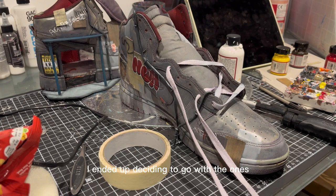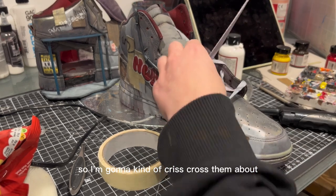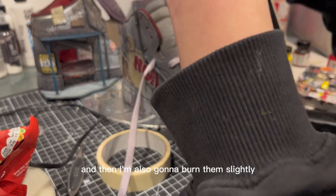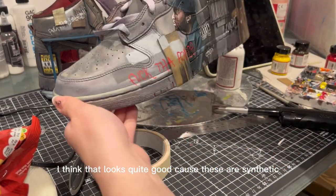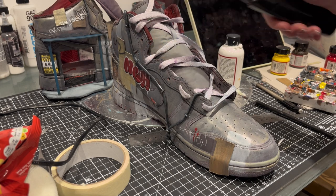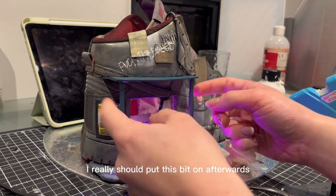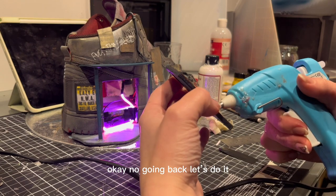For the laces I ended up going with the ones I dyed grey. I'm going to lace them in a haphazard, crisscross kind of way. I had the red ones but they were actually distracting from the look of the shoe. I'm also going to burn them slightly just to get some texture in there — since they're synthetic they don't catch fire, they melt. Now I've got one more portrait left, and this is the part I've been really anxious about: getting the door in the right place.